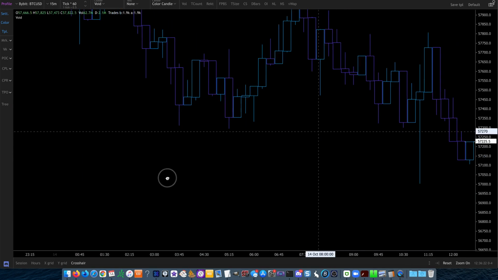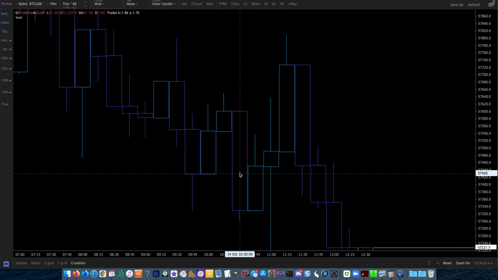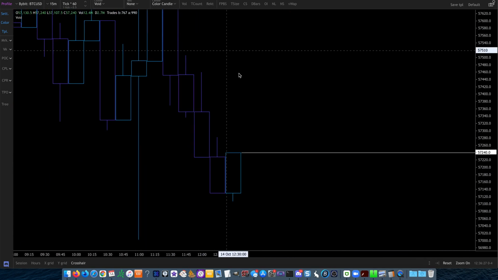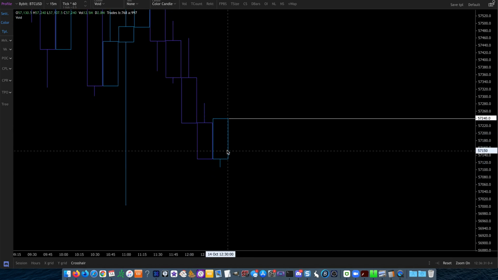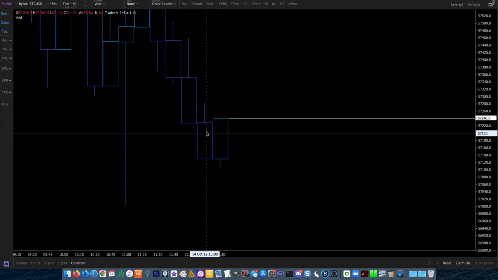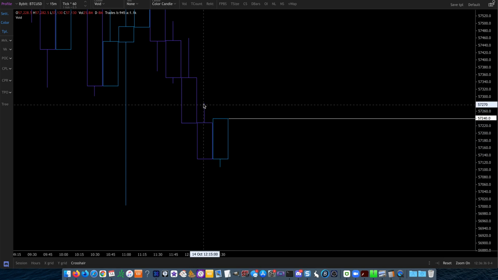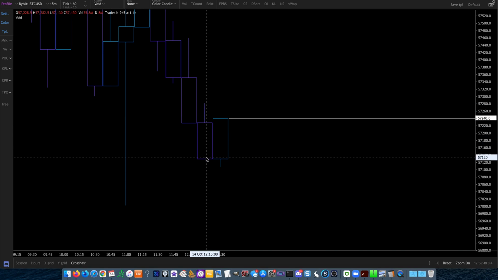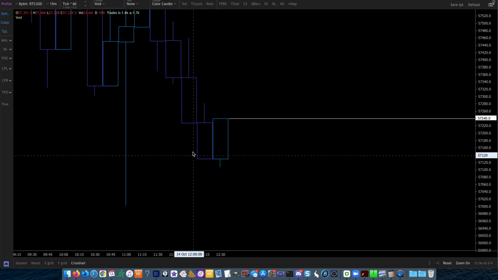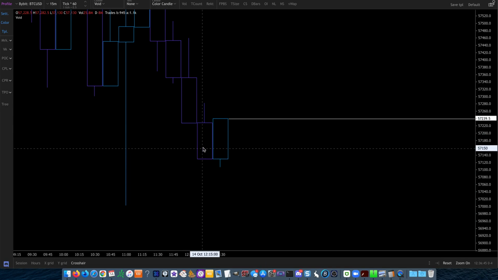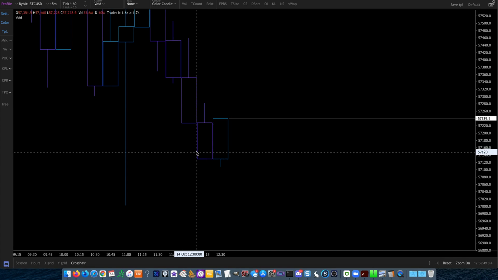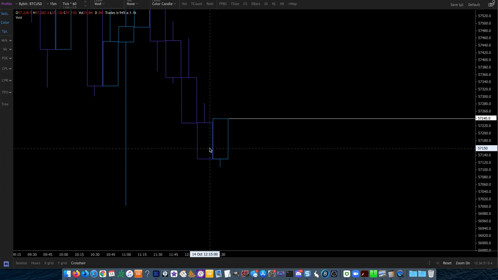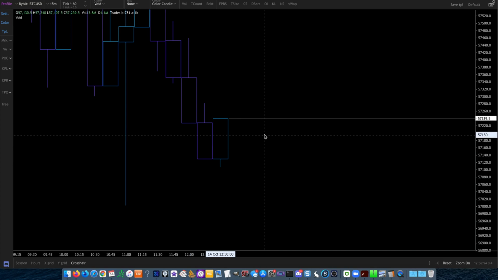So if we're looking at, for example, this purple candle right here, this last candle before this current blue one, we know the price went down. We have no idea how many sell orders came in at this wick. We have no idea how many sell or buy orders came in down here. If we knew, for example, that even though the candle was purple, there are a lot of buy orders coming in at the bottom of this purple candle that could potentially push the market upwards, that might change our view of the market in that time.